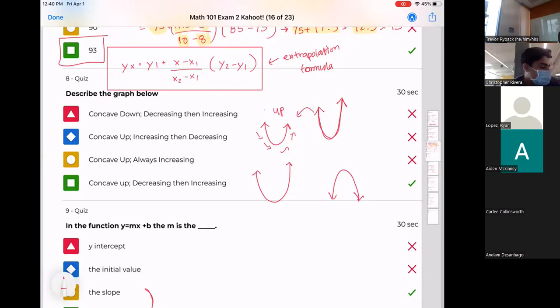For figuring out if it's decreasing or increasing, what I typically do is draw little arrows like I did right here. Since these arrows are pointing down, that signifies it's decreasing at first. And then as my arrows continue to be drawn, they start to be drawn upward. So that's how we know it's decreasing and then increasing essentially. But that's my explanation on that one.